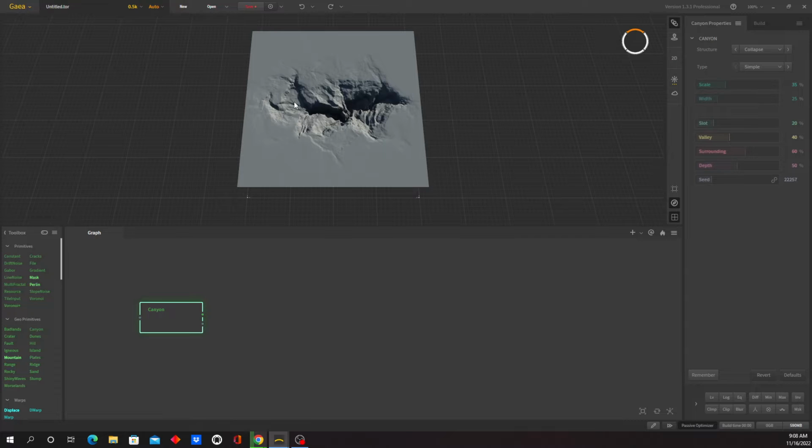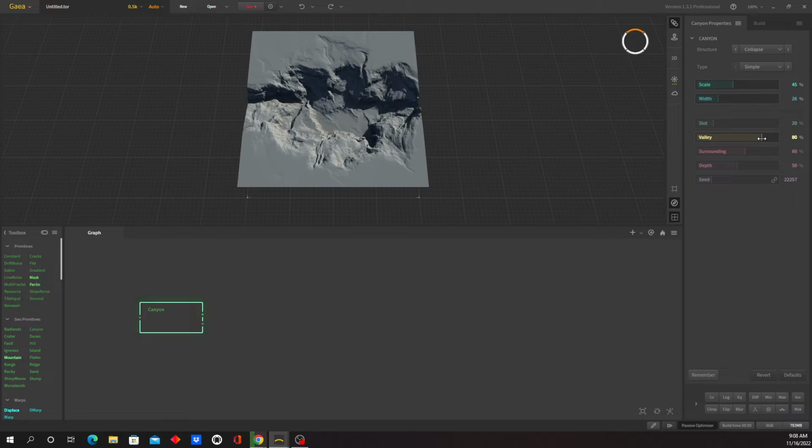That closes our canyon off. Now we are going to adjust this so that it ends up essentially building an inverted island. So something like this here. This should work.